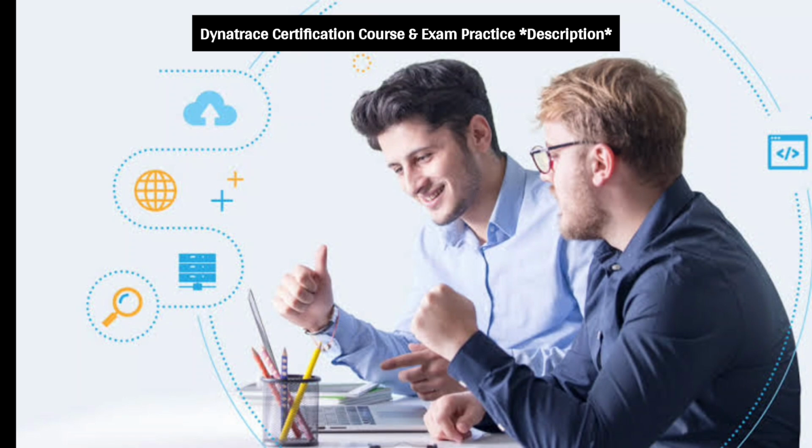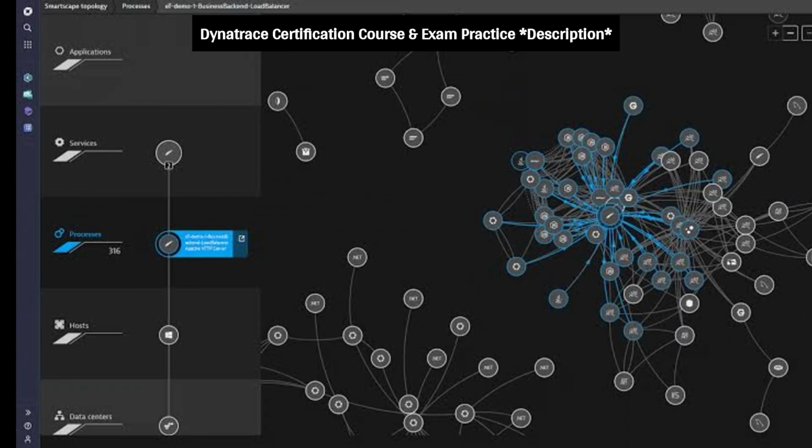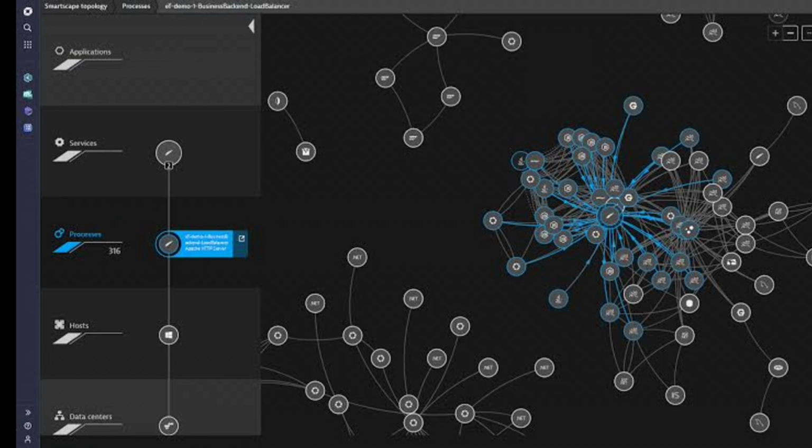And that's it. The main areas of the Dynatrace interface. Just like finding your way around a new building, it might take a little time to get comfortable, but once you do, you will see how each part of the interface is designed to help you keep your IT environment running smoothly. By knowing where to go and what each section does, you will quickly become confident in navigating the Dynatrace interface, making your monitoring tasks easier and more effective.